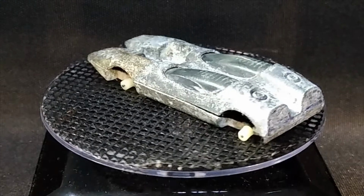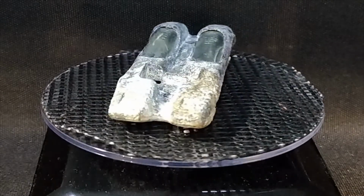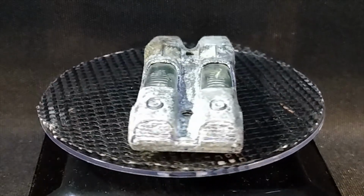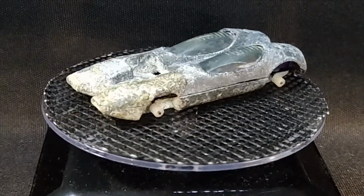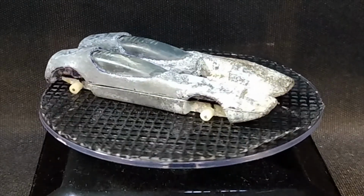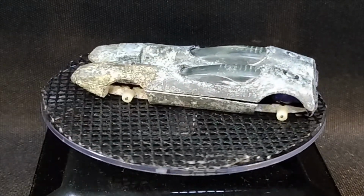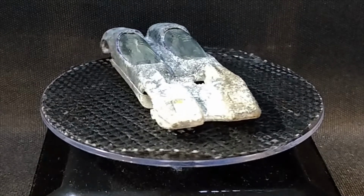Anyway, all that being said, this is probably going to turn out to be a custom. However, it does have all its axles. And the alternative is I clean it up enough that I can do an enamel paint job on it. If I can clean it up enough. I've never encountered a Hot Wheels car this corroded, or any other diecast. So, let's go ahead and get this torn apart and see what we're up against, other than the obvious. Everyone, please stay tuned.